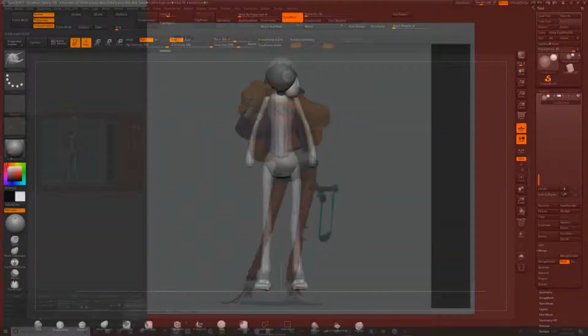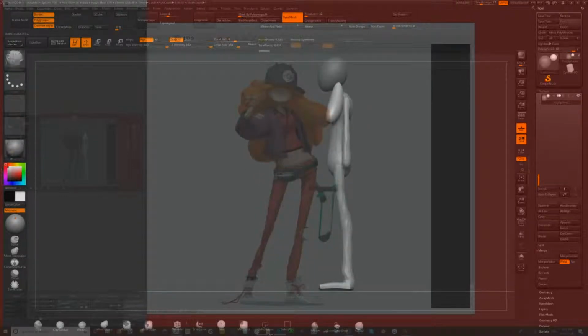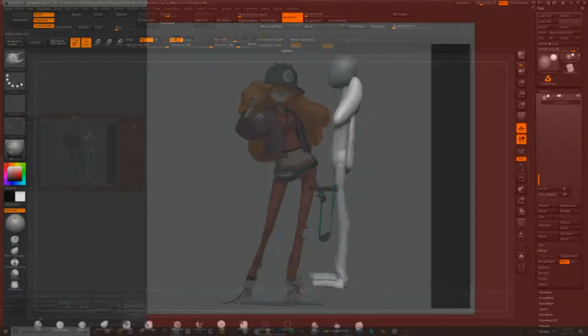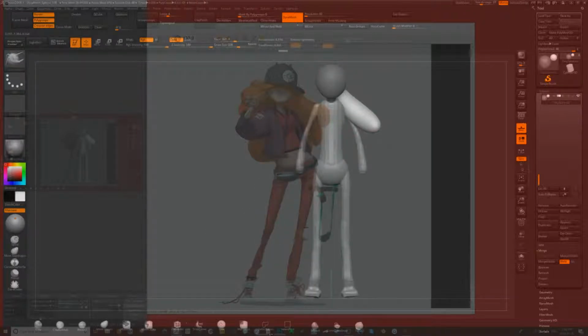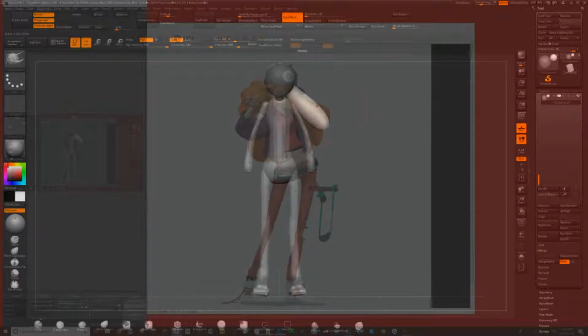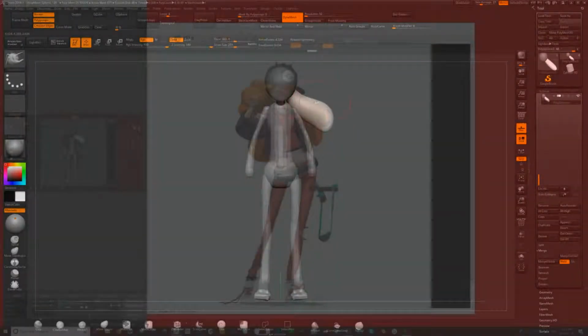So now I'm gonna drag this around until I kind of merge it with the concept. I'm gonna go to the side view too, because this strand of hair comes from the back. I'm using snake hook because it's kind of like a move brush, but more elastic somehow. Okay, here we go.